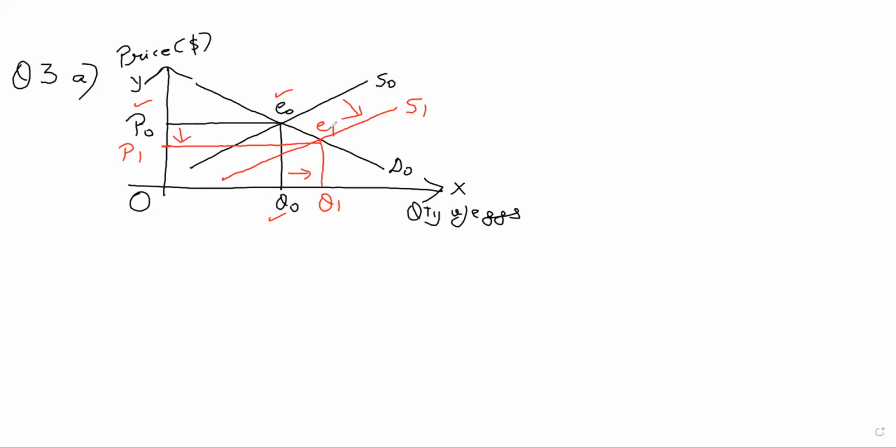Every time, sir, you don't need to explain whether a movement or a shift will happen. Yes, ask your doubt. Sir, is there any type of excess supply or excess demand in this case? Yeah, there is. You can clearly see at the same price P0, how much is my supply? This is my supply. How much is my demand? This is my demand.